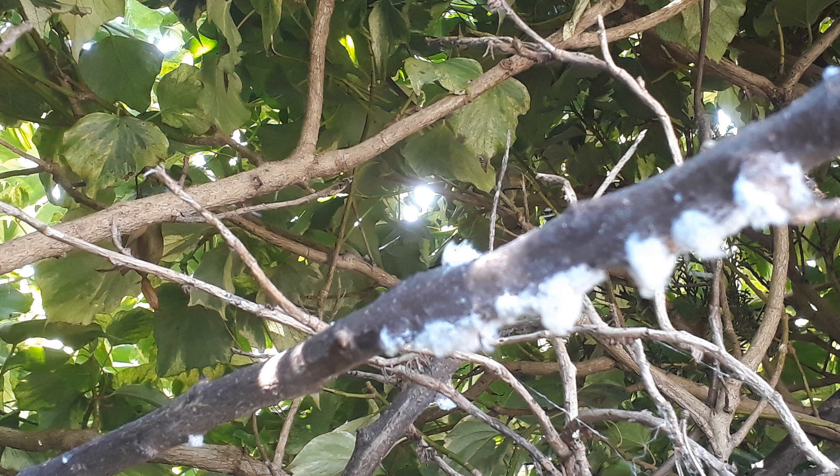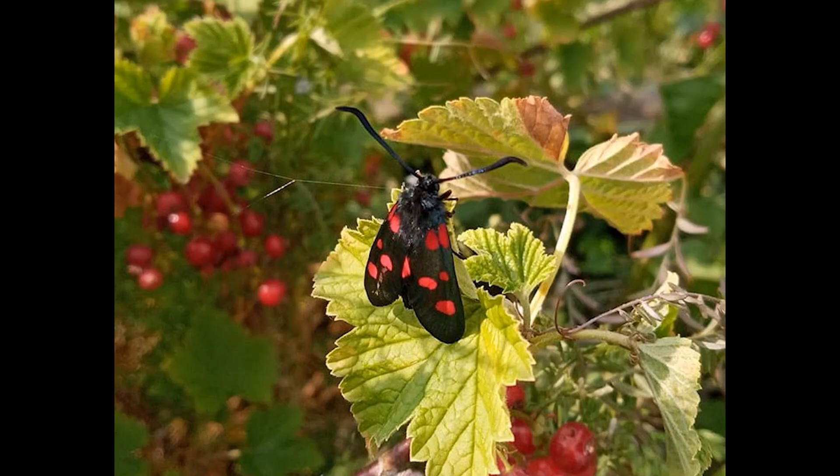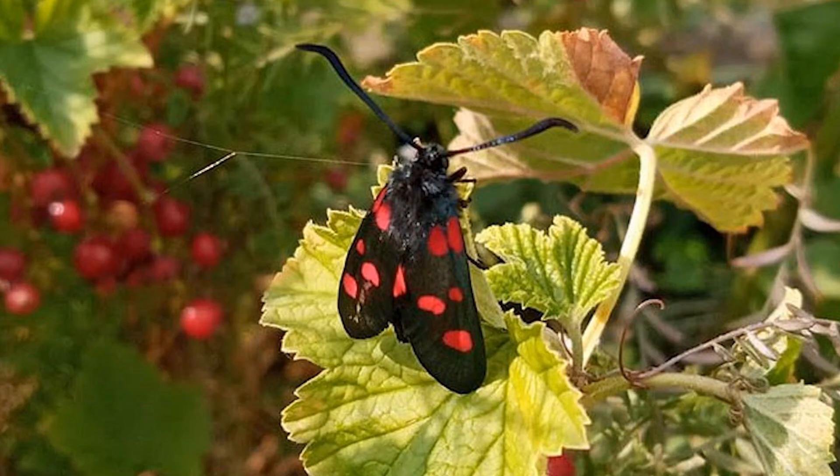We've also heard from Vicki, who used to be a St. Nick's ranger, warden, youth club runner — an all-round amazing person — and she sent in an incredible picture on our Instagram of a five-spot burnet moth. A burnet moth is one that is out during the day; you can see them flitting around, often like a kind of red haze, then they settle into a metallic black colour with red spots. Count the spots on each wing — the five-spot burnet moth has five spots on each of its four wings.